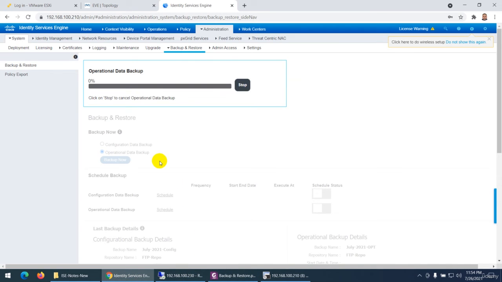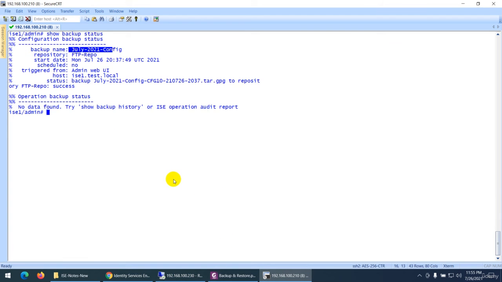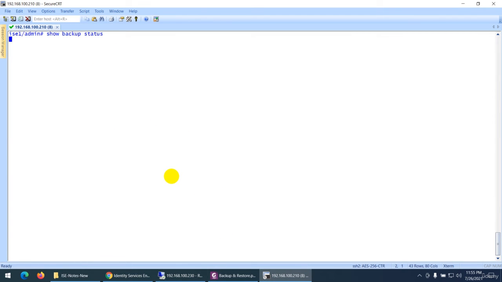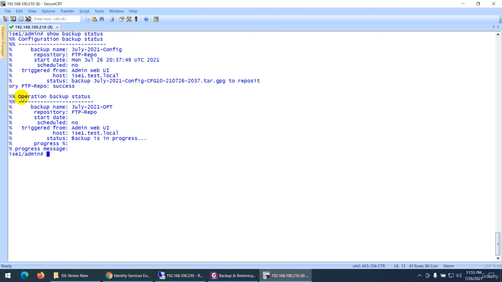Okay, so again it started and it will take some time. And how we can verify from CLI, show backup status, and this time you can see operation backup status, and it's in progress, 0% done. So it will start now and it will show you backup is in progress.